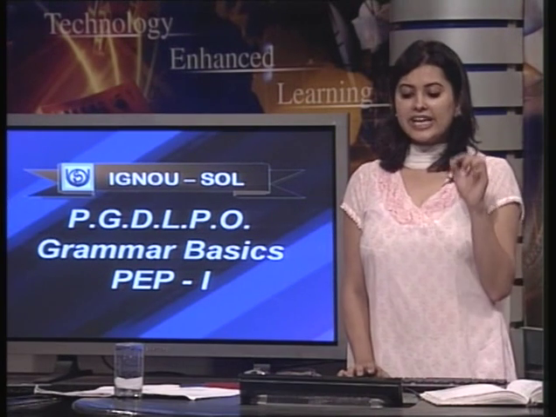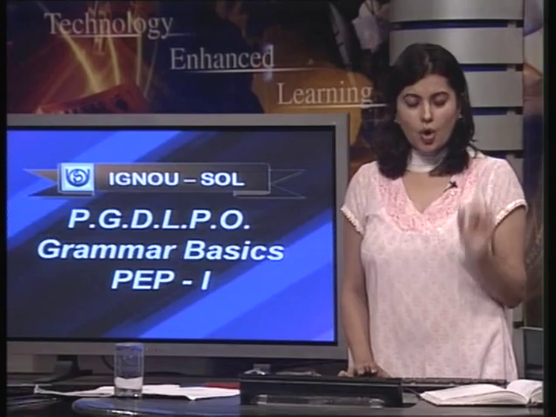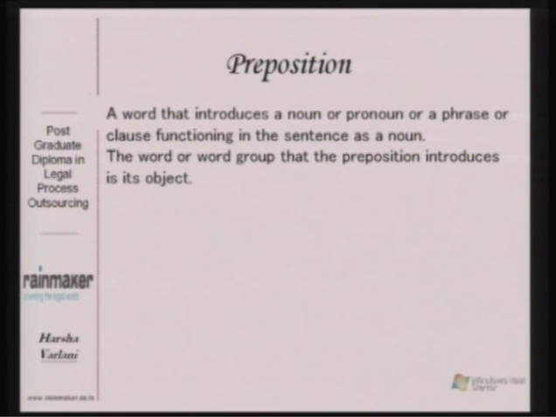Coming to prepositions, a very, very important part. A word that introduces a noun or pronoun or a phrase or a clause functioning in a sentence as a noun. Okay? A word that introduces any of these four. It could be introducing a noun, or a pronoun, or a phrase, or a clause which functions in the sentence as a noun. That word is called a preposition. A word or word group that the preposition introduces is called the object of the preposition.